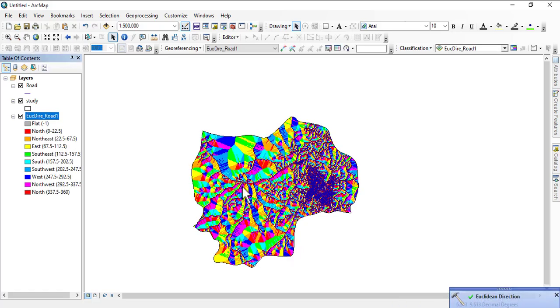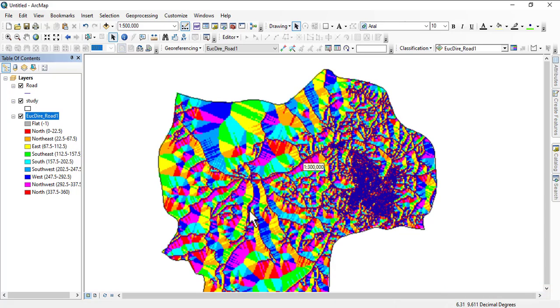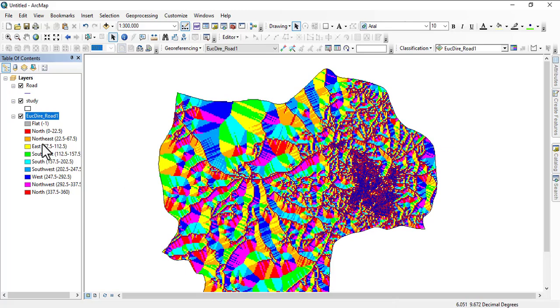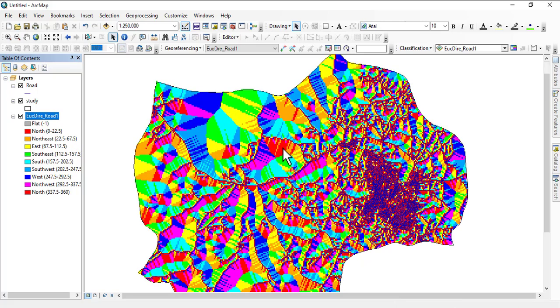So it created a Euclidean direction in such a way that it does not surpass the study area. If you look here, let's say you are in this red zone and you have to take a north to find a road, then maybe it's from 0 to 22.5.